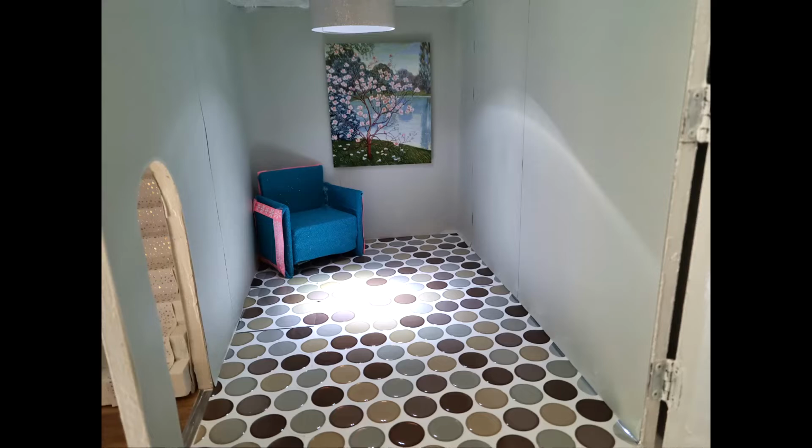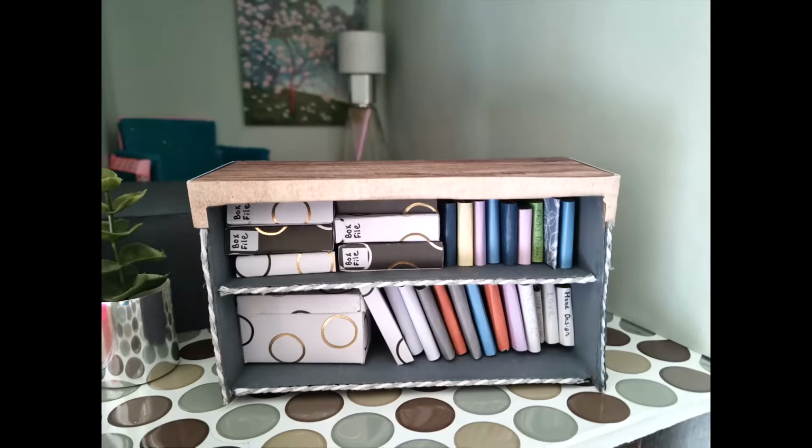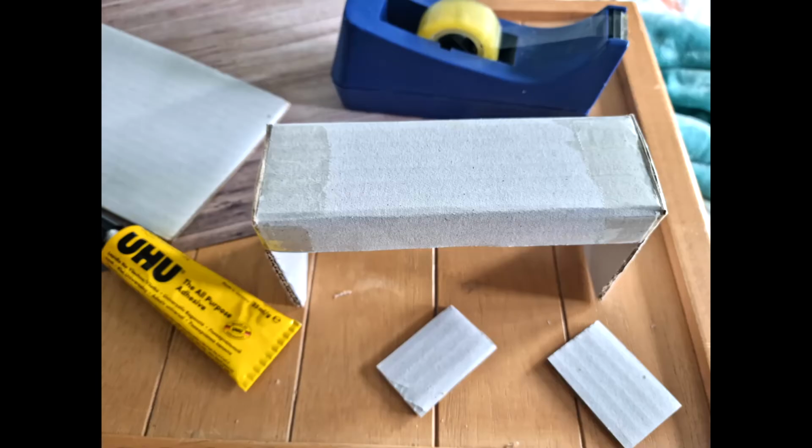Now I've used furniture that I already had made, that I've used in different rooms, and as part of the renovation, different furniture is now not required, so I can use it in my office. But I have also had to make some new furniture.